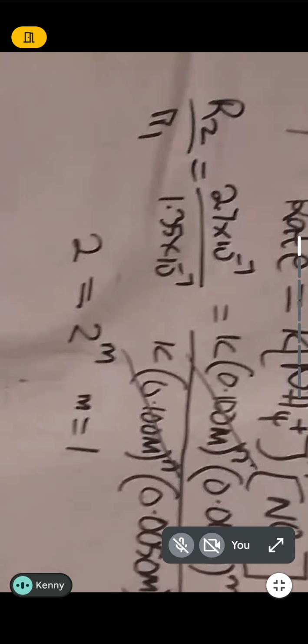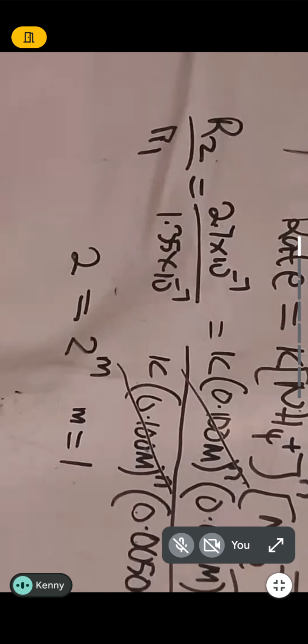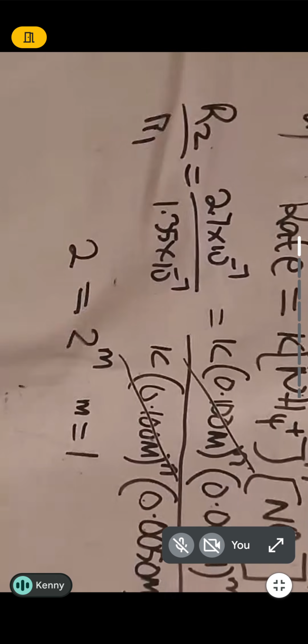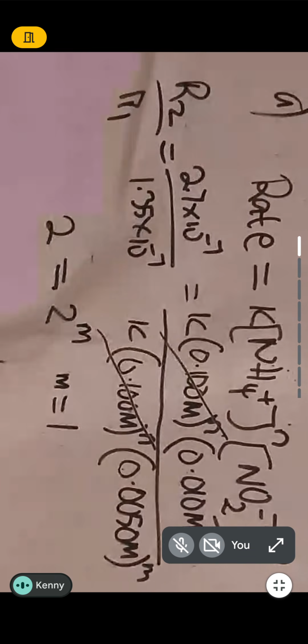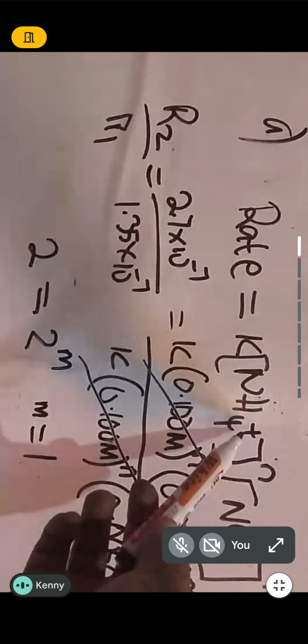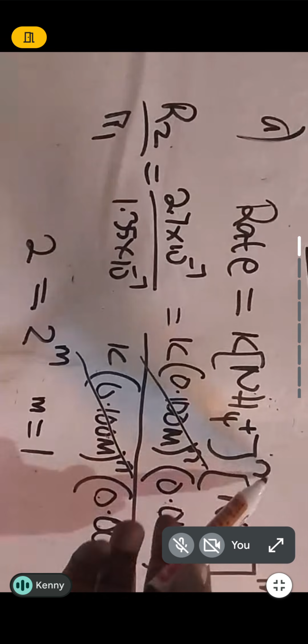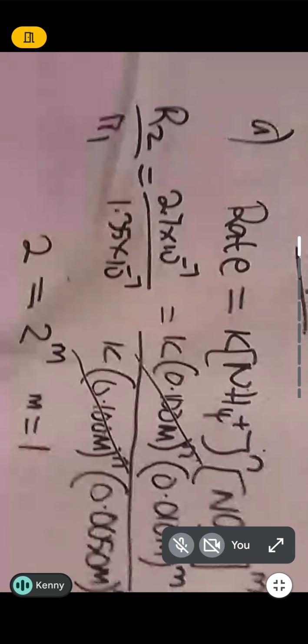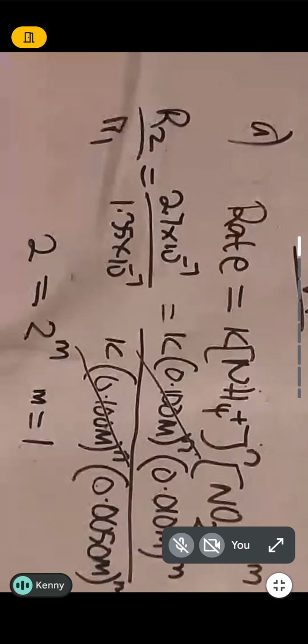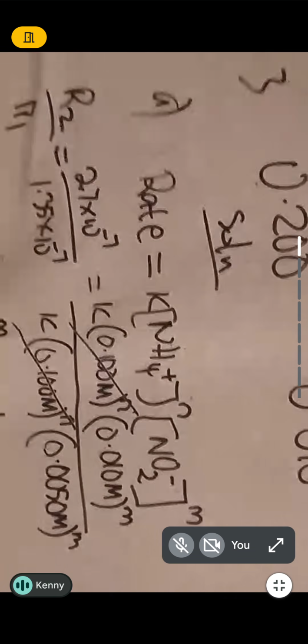So we have determined the value of m. Okay, that is how we do it. Now we need to determine the value of n. So we use again 2 reactions which will give us the m constant, where m is a constant and n is changing. We have determined the value of m is equal to 1.